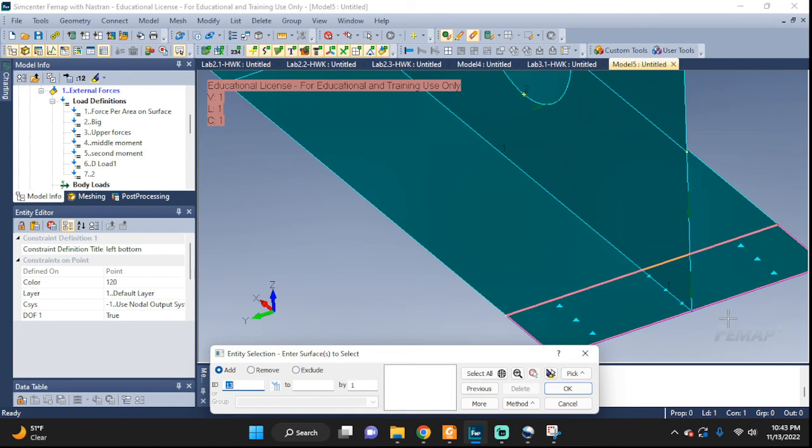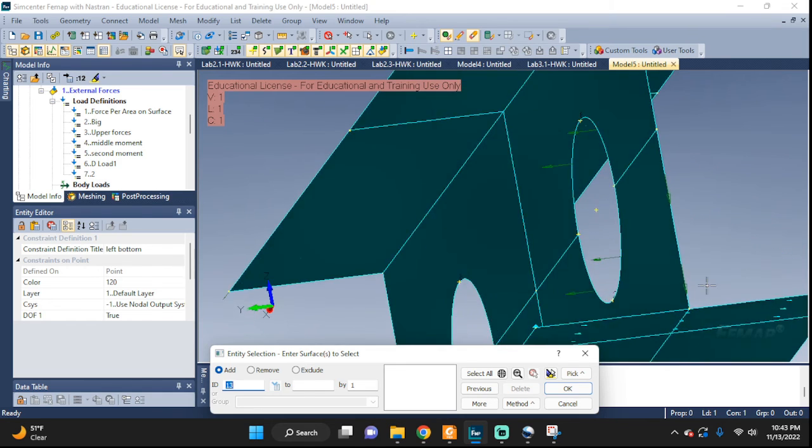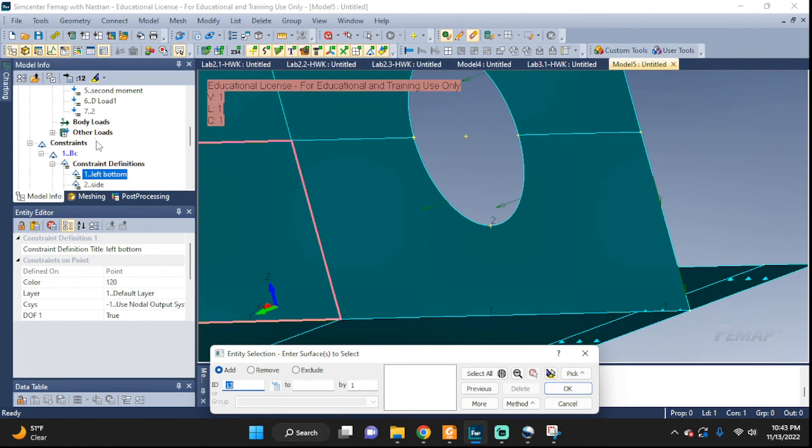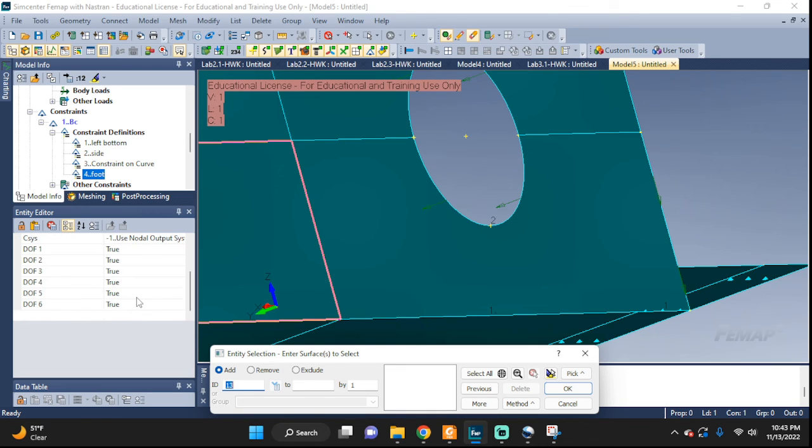Okay, and here we go. We can see it marked it. Very good, we have it. If we want to go to our constraint right there, foot, put it even there, and here we can check details about them. See, there you go. Whenever you want to check, remember the 6: 1, 2, 3, 4, 5, 6. Here you can see which one is turned on and which one's off. When it says true, that means it's toggled on, so it's zeroed out. False, that means it's not. Okay, so here we can see we did 2 and 6.